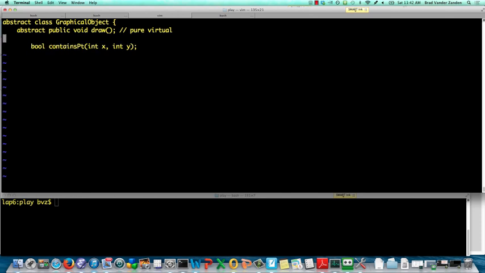So here I would have to say boolean, and I would have to say public. And of course, if I do not declare it abstract, then I would have to declare some function body for it right here.